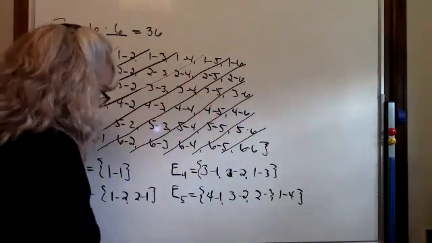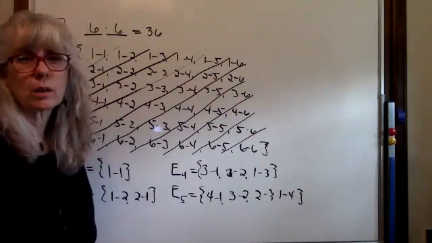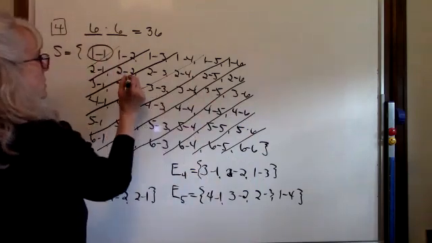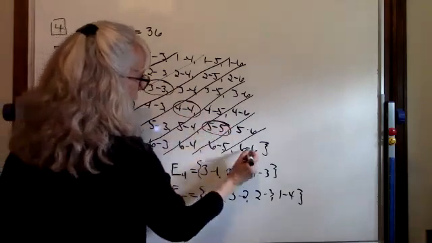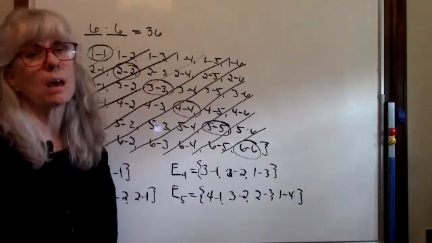The other thing to point out before we move on with this is the doubles, because in our future, we're going to know the doubles. And you'll notice that the 1, 1 only appears once, the same with the 2, 2, the 3, 3, the 4, 4, the 5, 5, and the 6, 6. So a double only appears one time as an outcome.